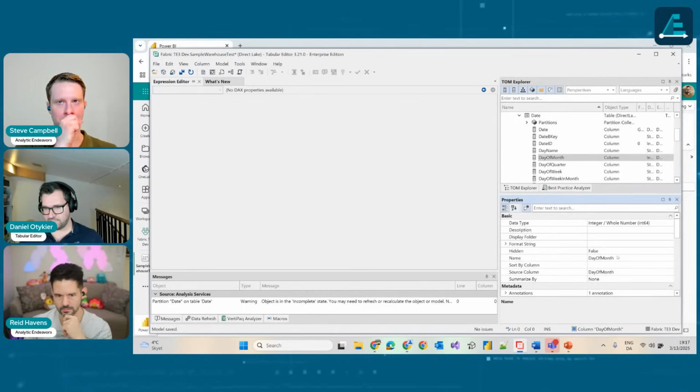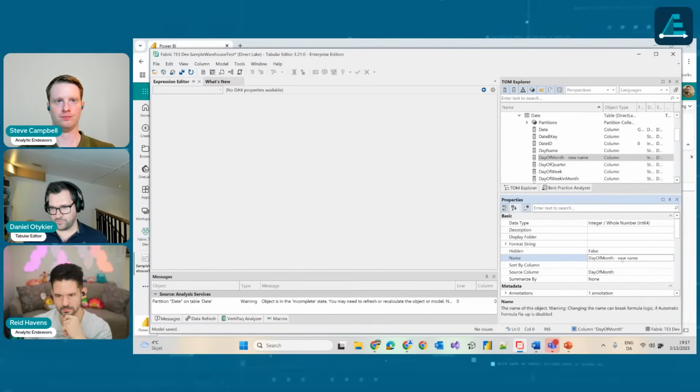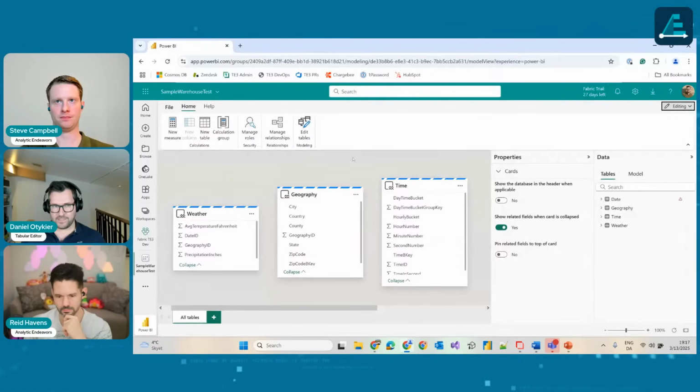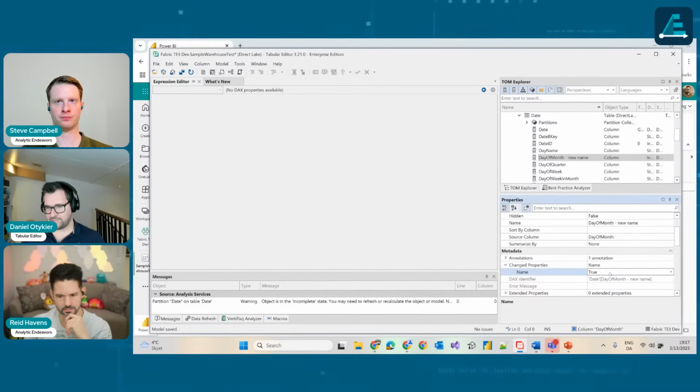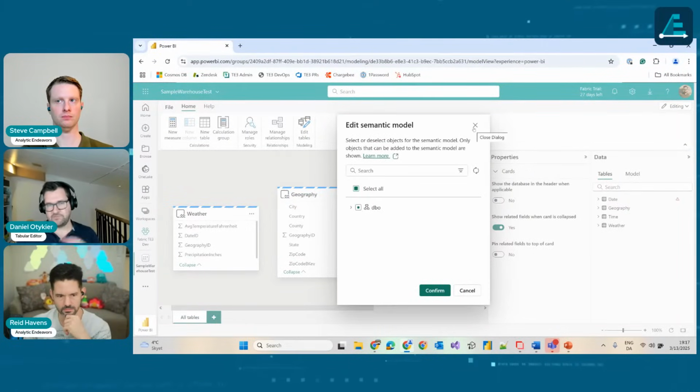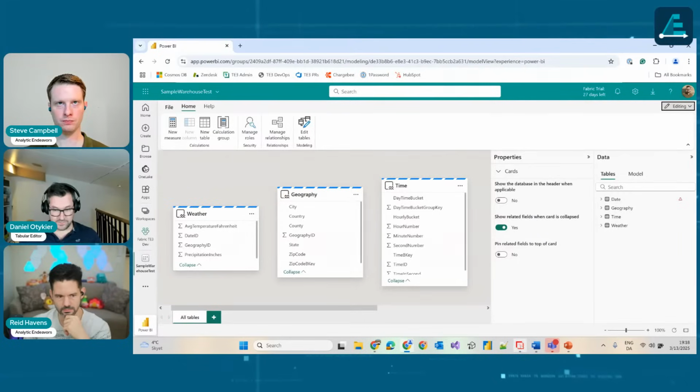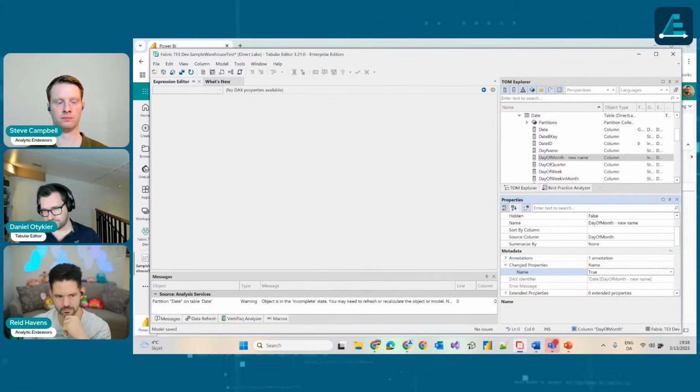Like let's say I change the name of this, new name, whatever. If I want to keep that name after doing this edit table operation inside of Fabric, then I need to explicitly specify that the name has been decoupled from what the name of this column is in the source warehouse. So that's one area where Direct Lake models differ from regular models, because the Fabric service, whenever you use this edit table feature, tries to keep everything in sync between your Direct Lake model and the underlying warehouse. So it's just something to be aware of if you need to make changes to things like the names of columns, the data types, and so on, compared to what their underlying names and data types are in the source. But the point here is that Tabular Editor lets you set up these change properties.